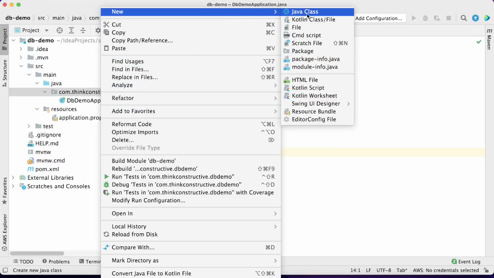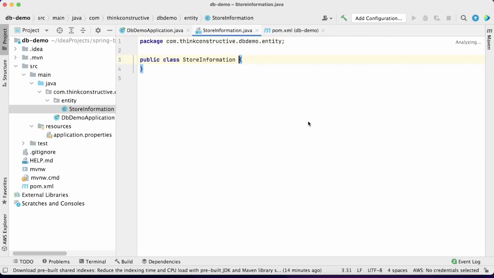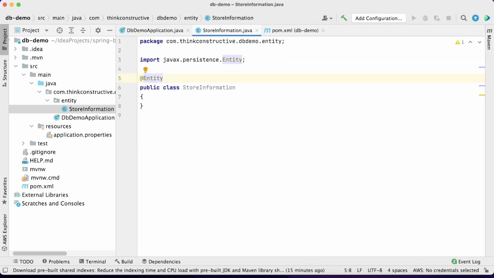All right, let's first create the entity, which is my store information entity. Since this is my entity class, I'll first put the annotation Entity here, so that Spring will know this is an entity class. You can notice the javax persistence package is imported here.